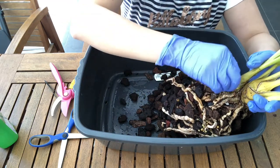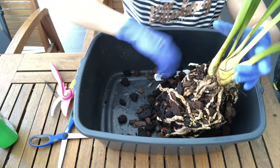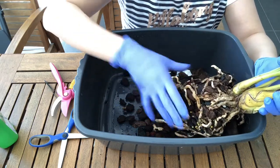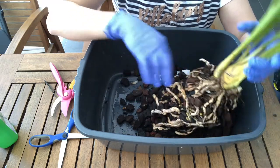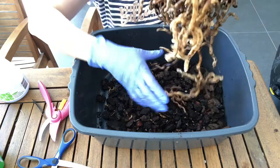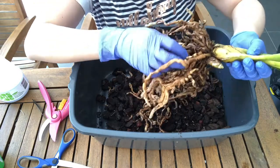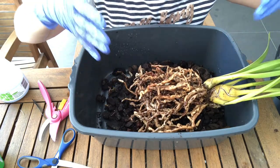We're going to get rid of that rock and put the orchid into something a little bit more water-retentive so in summer when it's growing I don't have to worry too much about drying out. I'm going to get all this medium out, give the roots a wash, have a little look at the root system, and get rid of the dead roots. Most of the media is gone now — you can see it's got a big root mass but a lot of these roots are dead, especially in the core.